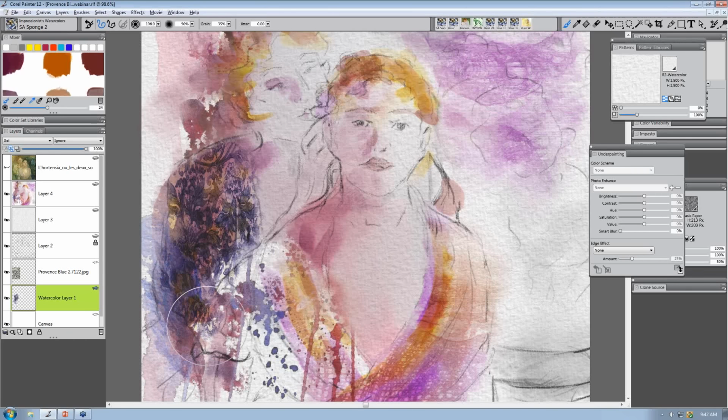So you're able to continue to keep that transparent look or that watercolor look to your work as you're going along, and it's a way of really having a lot of fun with texture. Let me go in here again, and we'll soften this up a little bit. That area's bothering me a tad.